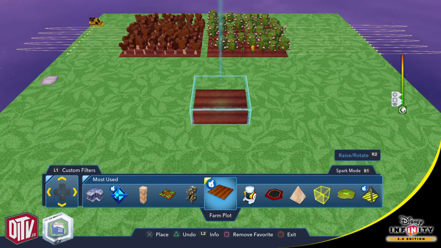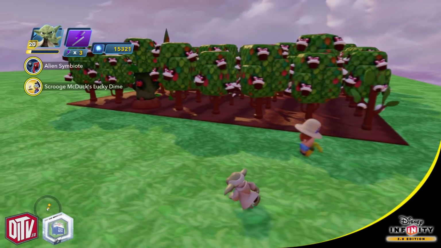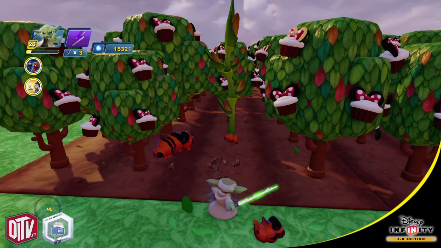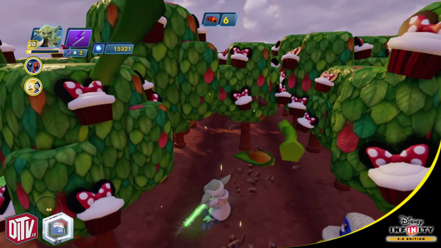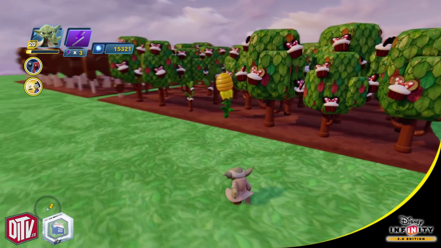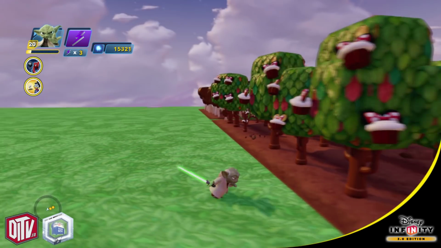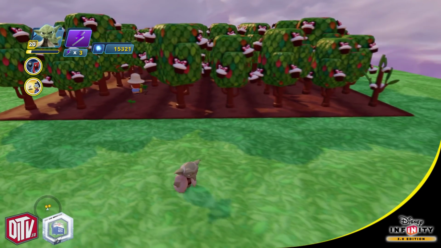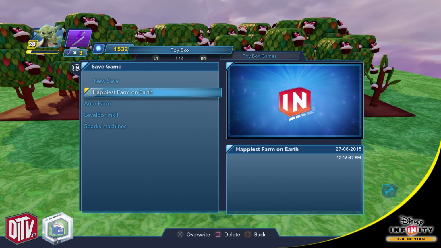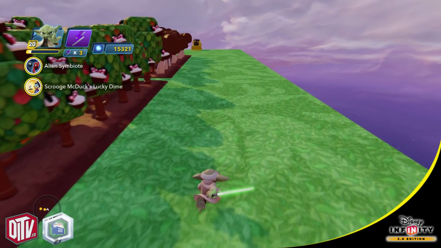What I'll do now is I'll actually demonstrate that we can harvest all this and get it back by simply reloading. So he's going to replant there. That's nice. Okay, so I'll save. Okay, I've saved, so let's go harvest all this food.